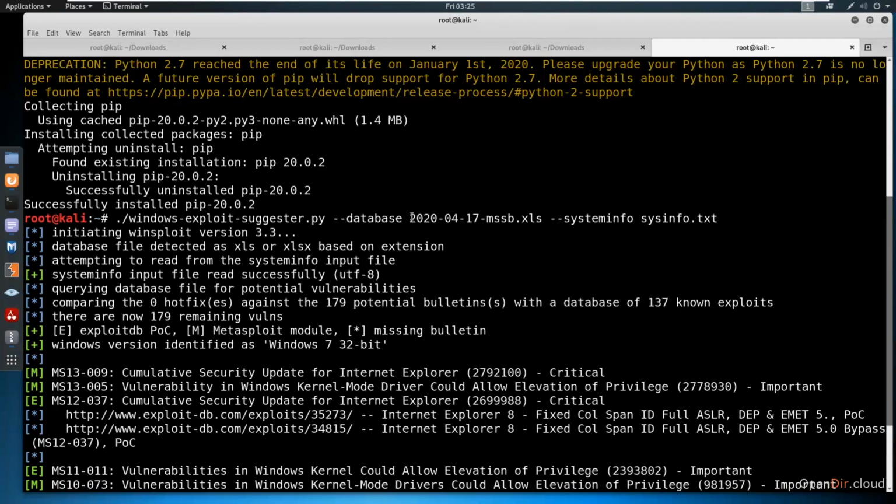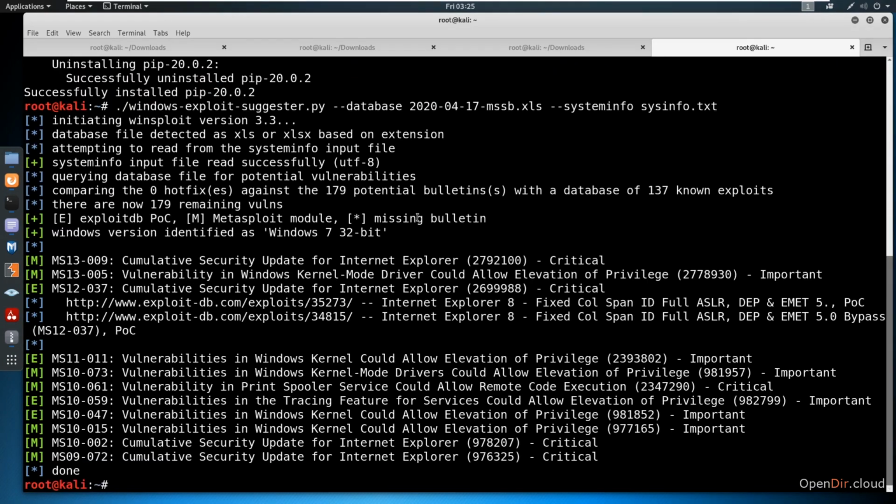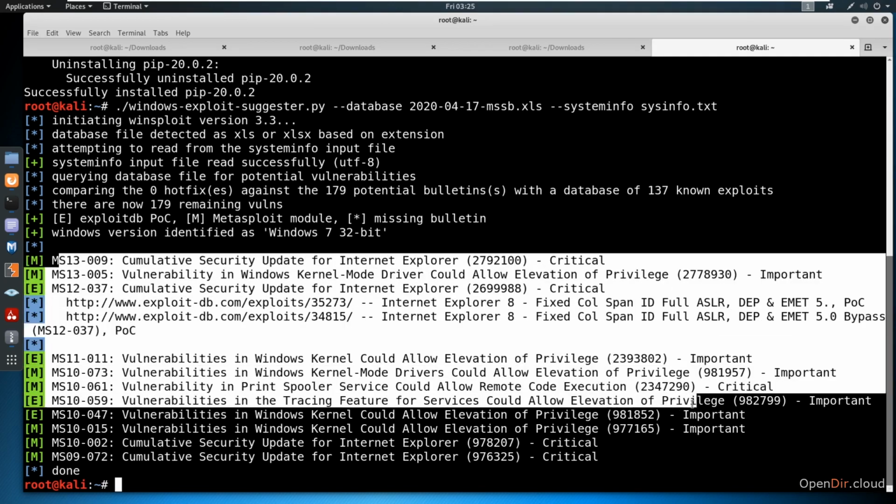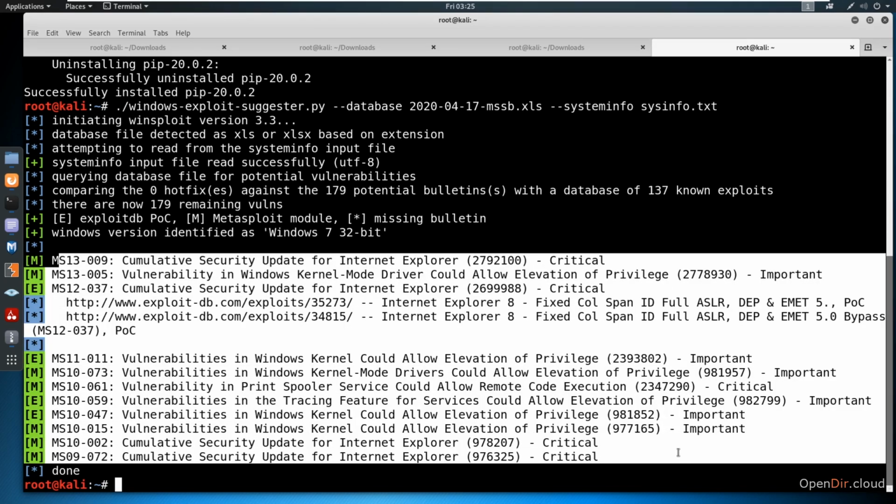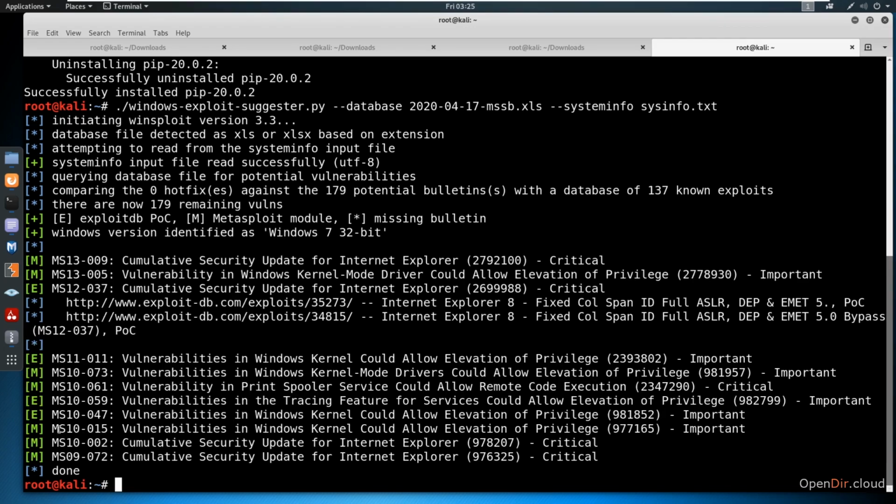And the nice thing is it updates. Look, we have an updated database here, and we know exactly what we're up against. So even more modern updates or more modern exploits may fall into here. So it identified Windows 7 32-bit, and you can see that it came up with some vulnerabilities for us to try as well. So we have different vulnerabilities. We can look up these different ones, MS10-015, for example, or 047, and see what's in here. And you can see a lot of these say, hey, Windows kernel, Windows kernel, Windows kernel. Well, that's a little bit of foreshadowing. We're going to get there here in just a second.